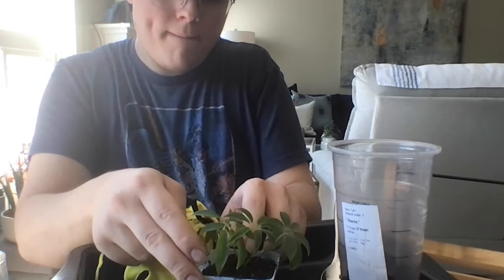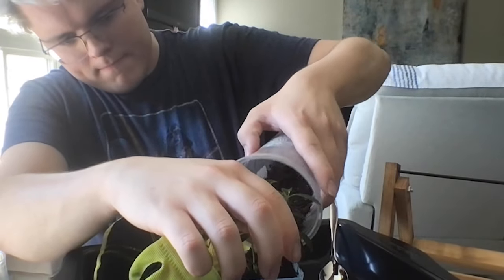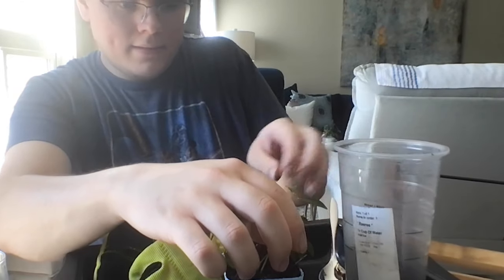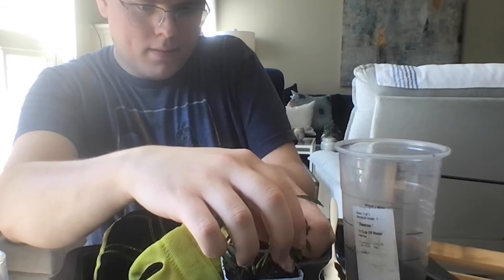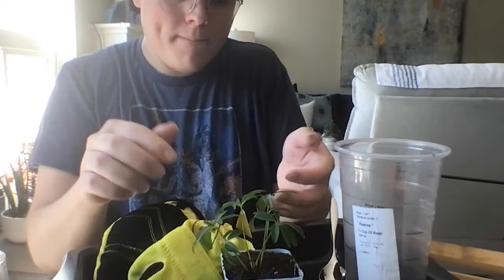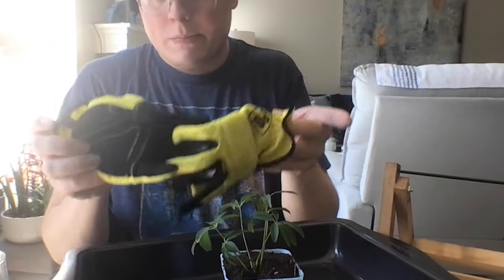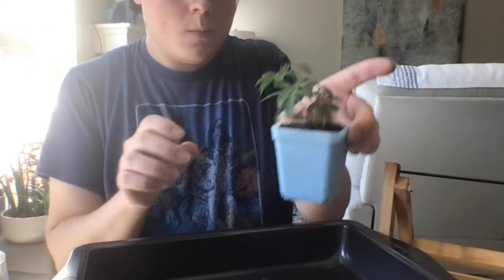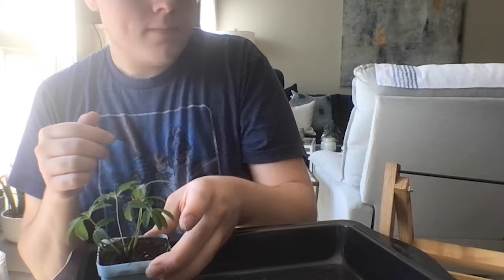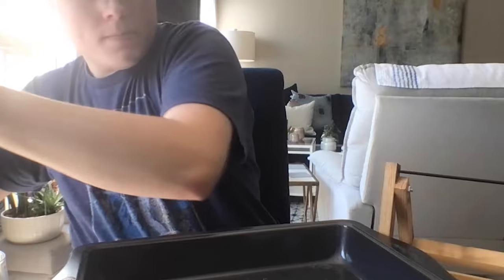I try to position it a little bit, so that hopefully when the leaves get bigger they go as straight up as possible and they're not leaning towards catching the light. I know that plants want to do that, but I wish some of my plants would just stay growing upright, because it's annoying to have to rotate them every now and again. If you've seen my Hawaiian palm in my room, you absolutely know that one is facing the sun pretty harsh in just one direction, and I constantly have to be training it so that the trunk isn't leaning to one side in the dirt that it's in.